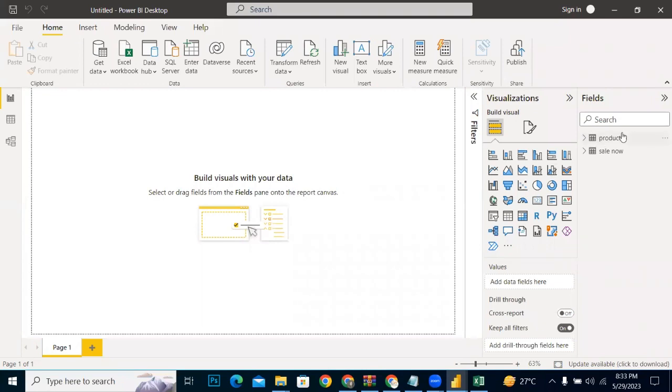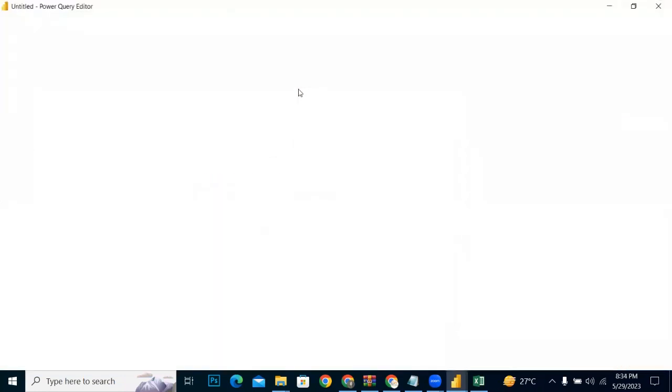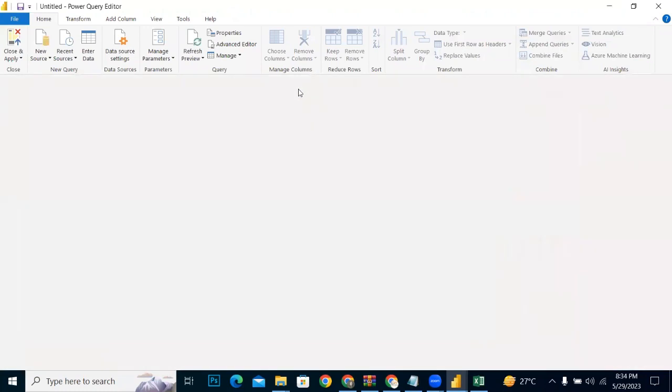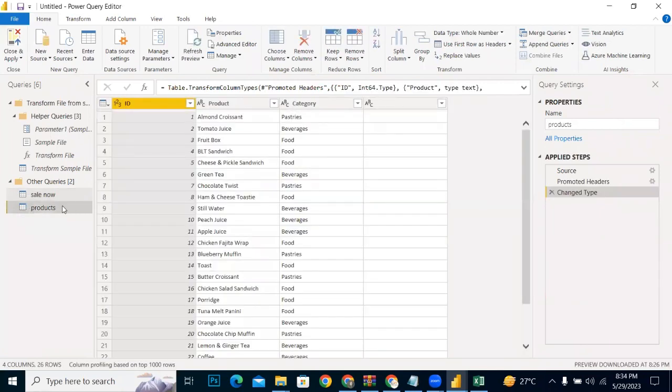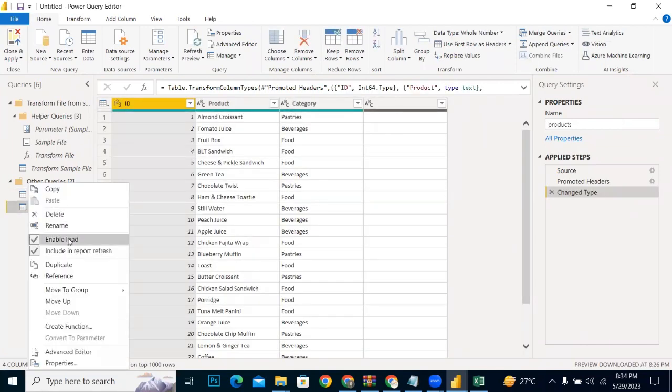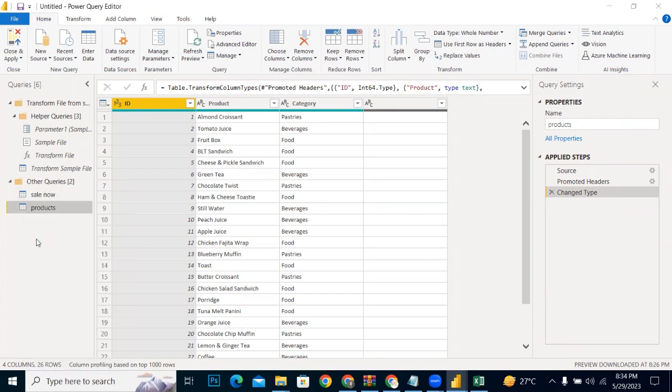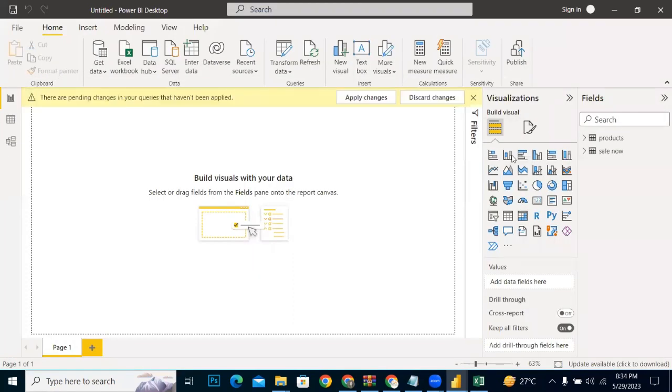So for my visualization, I don't need to use this, so I can just remove it. Let me go to transformation and turn it off. I don't want it to be loaded. You see enable load, I'm going to turn it off because I don't want it to be included. Continue. I already loaded it the first time actually. So you see, it's no longer there because I don't want to use it. So I already removed it.